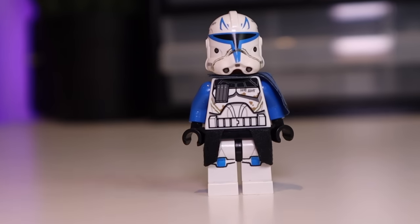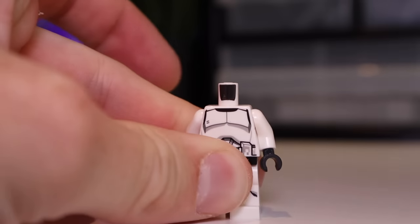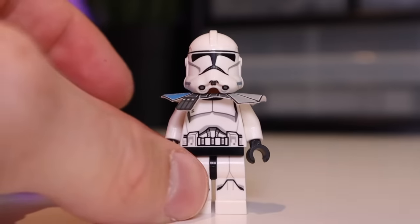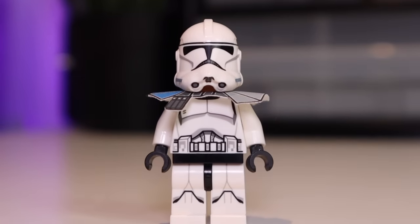They have done different cloth ones in the past. However, you can find a load of different awesome custom ones out there. And I'm going to quickly touch on a couple of really cool, easy ones you can add right now. So this first one's a bit of an ARC Trooper sort of one. I know it kind of needs a little bit more folding down and can be a little bit puffy, but this one can be found at places like AV Figures, Jonak Toys, and many, many more places like this.